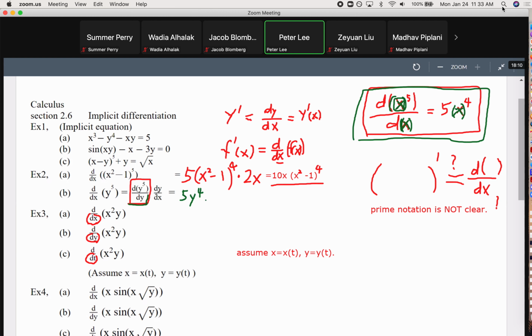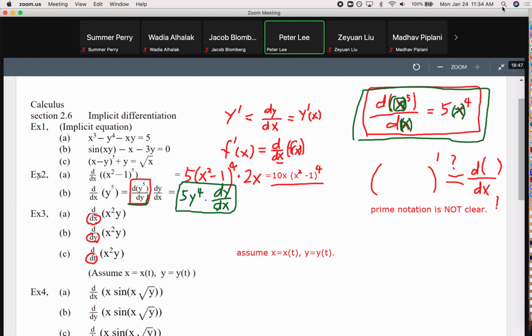And then now, what is dy dx? Well, on this part, dy dx is just left as dy dx because y is not specified. We don't know what y is. So y is not given here, so we just write that as dy dx. And then, of course, this is not the end. Actually, this is the end. For example 2b, this is the end, because we don't know what dy is in terms. We do assume that y is written in terms of x, but again, y is not specified, and therefore we just keep it like this.